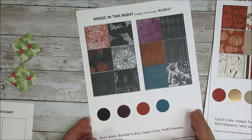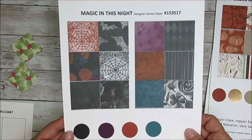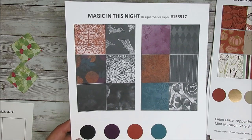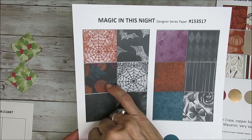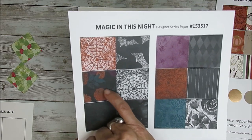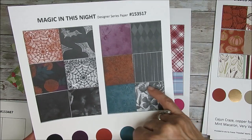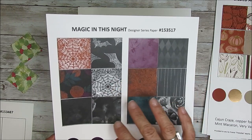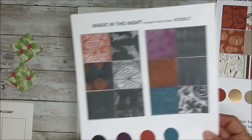Now this year you're going to see me using this paper. It is a Halloween paper, but I will use it for everyday use. The Magic in this Night, you get the flower in that terracotta color, the pretty peacock, and you get the black. Here it's flowers in the black. You get that blue, the beautiful print. So most of the paper here, you can use it for everyday use.